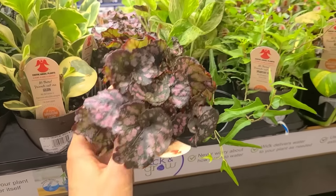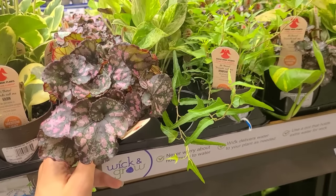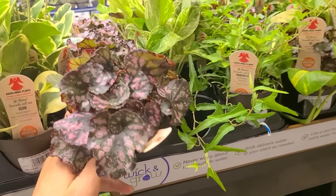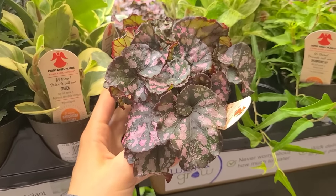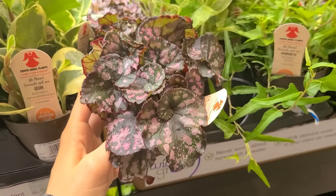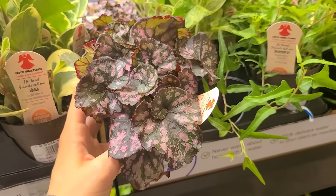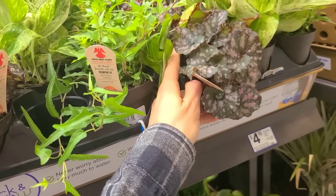Oh, but this is cool. Oh my gosh! Yeah, the other one is really beautiful. Look at this begonia. I've never seen one like this. Huh. With like that. Huge. Or maybe this is similar to the one you showed me in the greenhouse that one time that had the little spots on it. That was cute. Hmm. Look at it.